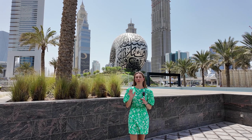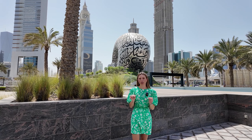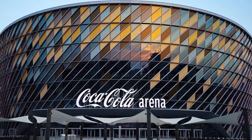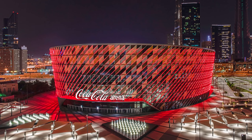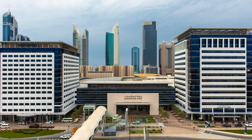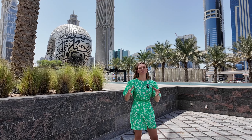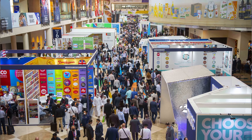Location is one of the main points when investing in property in Dubai. This project is very close to the Coca-Cola Arena, the most popular concert venue for world stars, and next to the World Trade Center, where major trade shows happen several times a year — bringing strong demand for holiday home rentals.